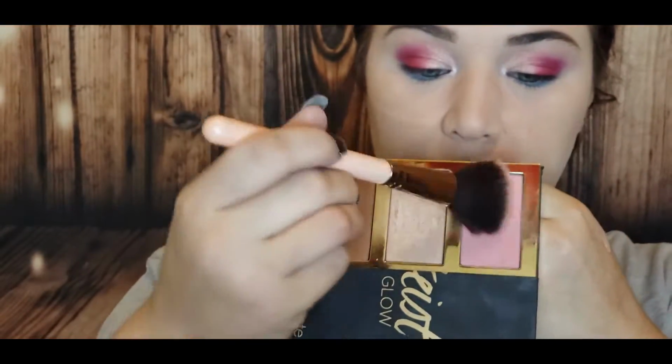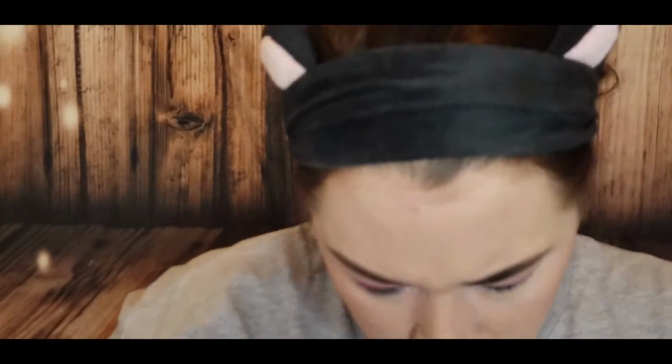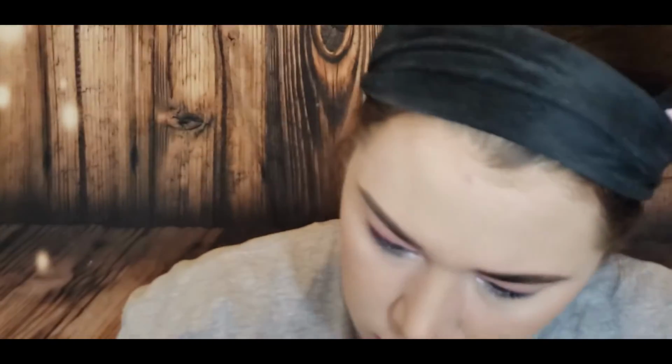And I'm going to use a blush brush, lightly go into the blush from the Tarte's Proglow. And then same with the highlight. I'm going to take a different brush, and I'm going to bring the highlight a little bit further in today on my cheeks. I'm going to get my nose and my upper lip. All right. I'm going to pop on some mascara, some liquid lip, fix my hair, and I'll be right back.